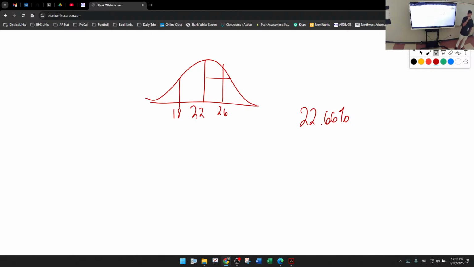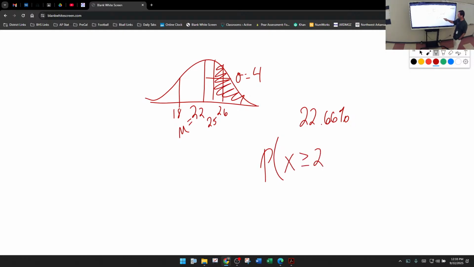So I also drew the normal distribution. Yep. And then in the middle, I wrote, is it mu? Yep. Equals 22. Okay. And for the standard deviation, sigma equals 4. And then I went to 25 and drew a line, and shaded everything after that. Okay. And then I wrote T is greater than or equal to 25. And I put that in my calculator. Anybody else got something?